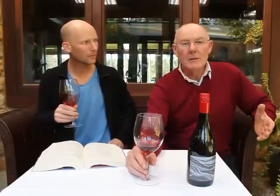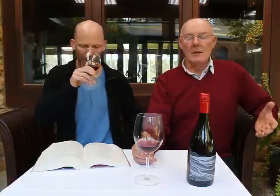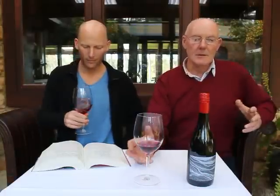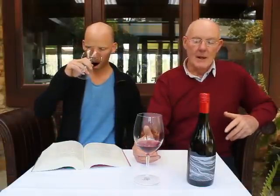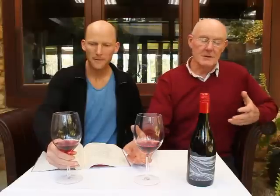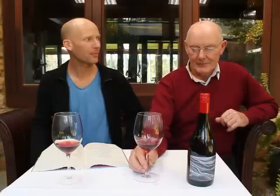To get it right, we've got to have cool ripening conditions for the entire month up to the second week of March. Because that's the hottest time of the year, you don't always get cool ripening conditions. Even 2 or 3 days when the wind blows from the east and it's very dry, at whatever stage the Pinot is, it'll raise it. So you can concentrate all the green flavours or you can concentrate the ripe flavours. Preferably none of that dry easterly wind, and we can get something that looks rather like this.